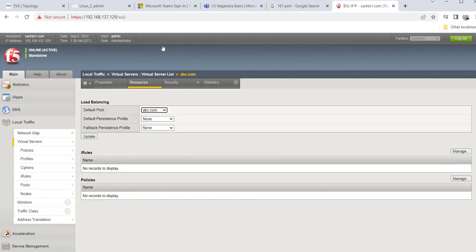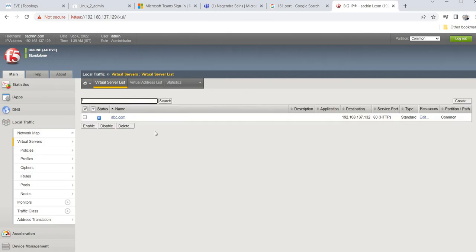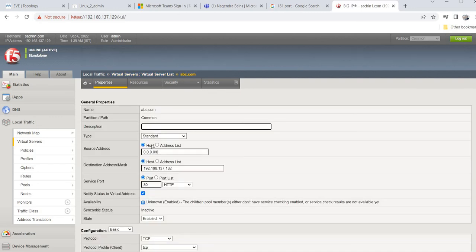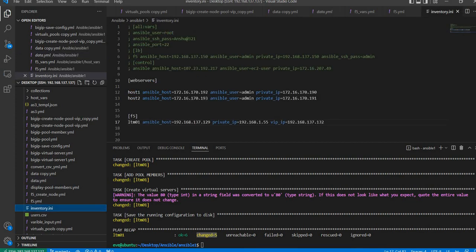So all the things are there, and it's taking the same pool, abc.com. And it's taking the virtual address, sorry, destination, the VIP. This one, because I have hard coded it.